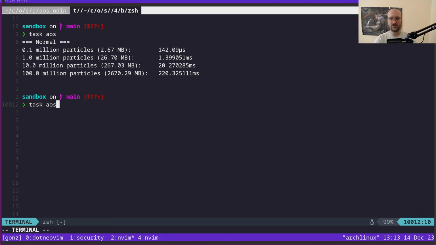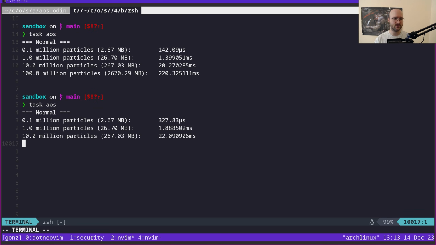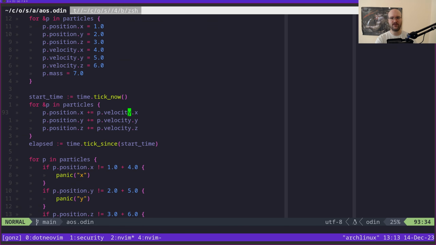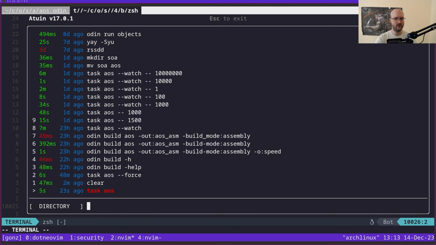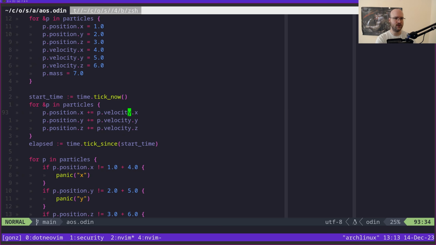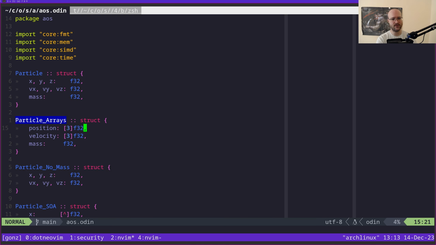I have seen some variance, I will say, and the variance is much higher when we're using OBS as well, for some reason. But we can see here that broadly speaking, there should be no real difference. Some of them are faster, some of them are slower, but there's no real difference. And we get our .x syntax from just having these types of arrays. So that's basically fine. This really should be a null difference in reality. There shouldn't be anything different about these two. I wanted to show that because it's actually a neat feature in Odin, and I think it's worth using a lot of the time.